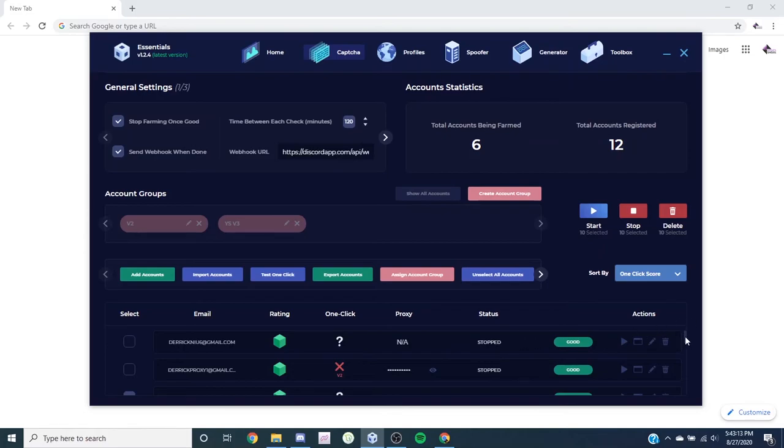Next thing is if it says bad proxy or bad connection, that means it's probably your proxy. It's probably too slow, or it's expired or something. You can always try starting the task again in case it's just a few minutes error, but usually you just want to change up your proxy because it's too slow or it doesn't work.